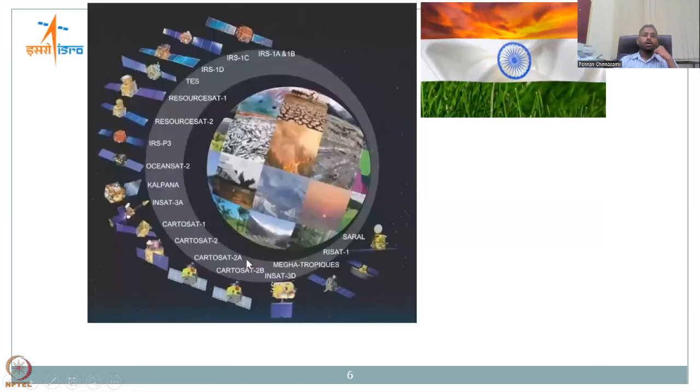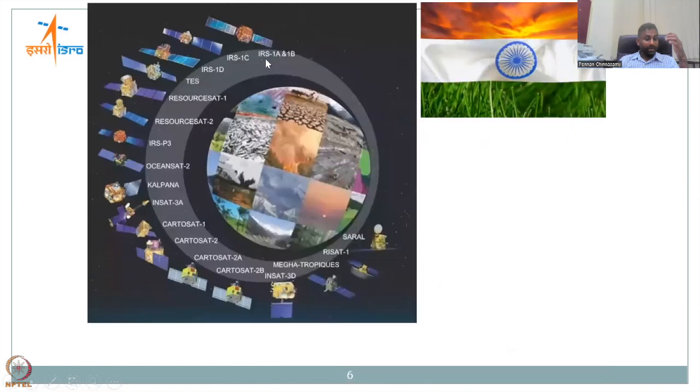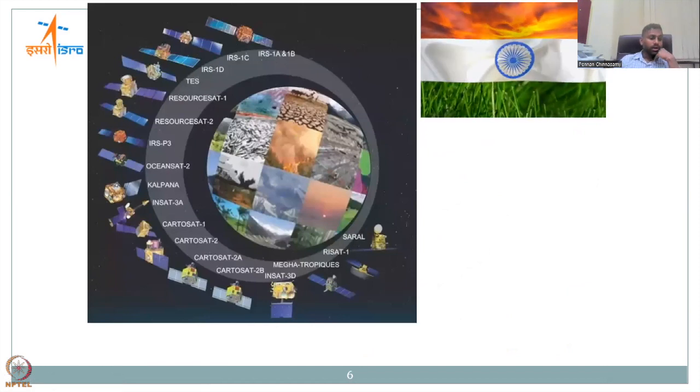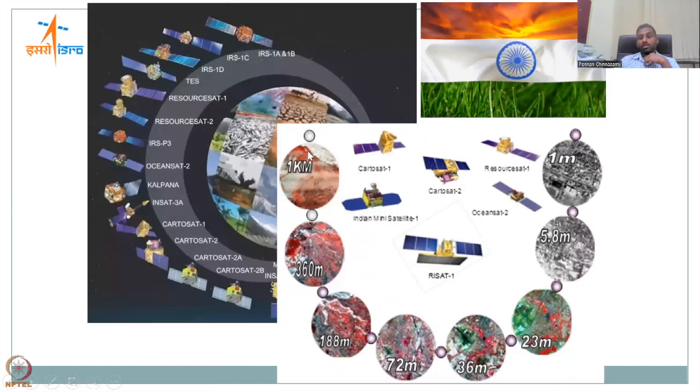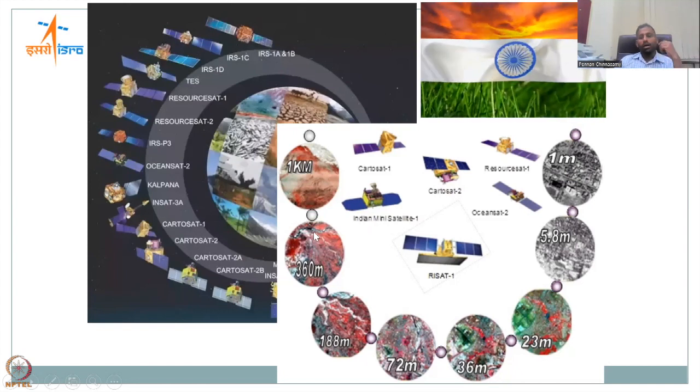So I would conclude on this slide to show how India is mapping the Indian region and the global region. We have multiple satellites ranging from IRS to SARAL, each looking at different natural resources. SARAL looks at rainfall, and then Tropics, CartoSat is for mapping the land use land cover and the digital elevations. ResourceSat is to monitor the resources, OceanSat for ocean, etc. And the resolutions differ from 1 kilometer to 1 meter. Even in satellites of ISRO, for these high spatial and temporal resolutions, you have to pay. It's not free. Okay, the free resolutions are here, and still a lot of things can be done for research in rural development.